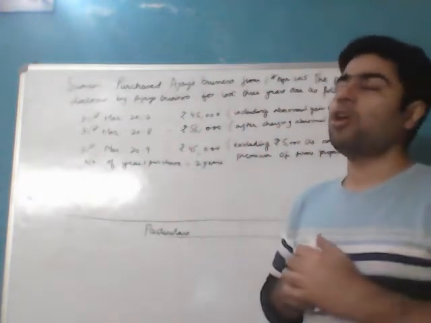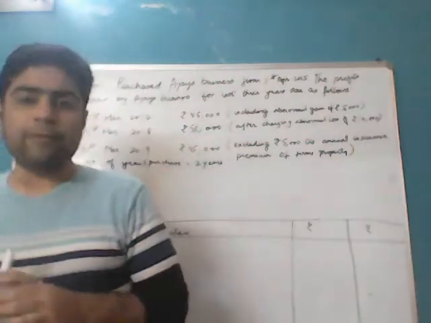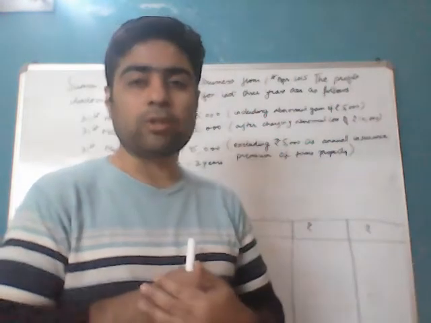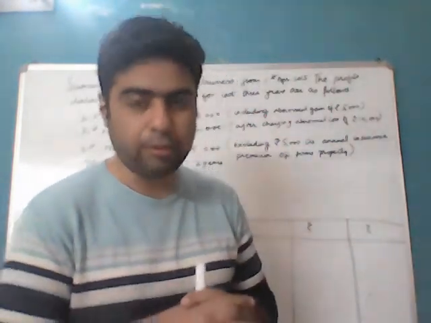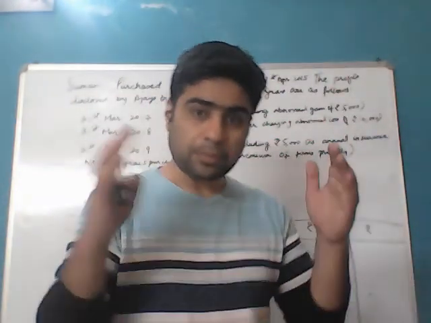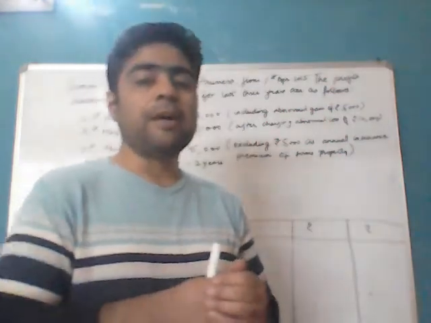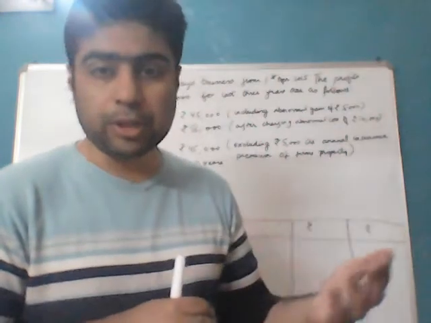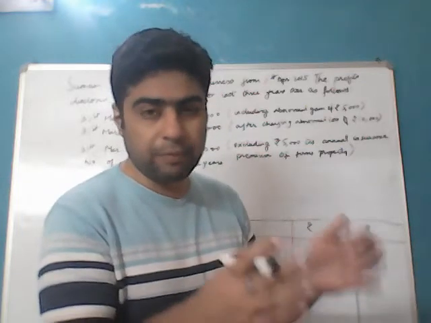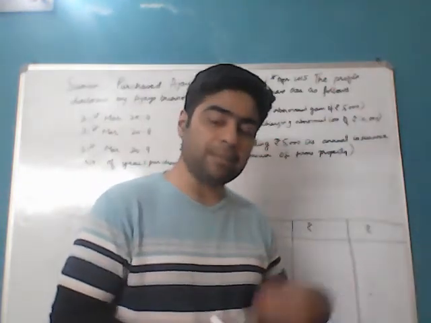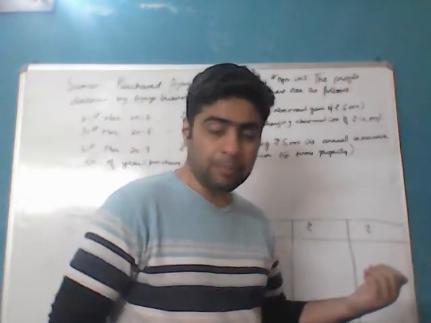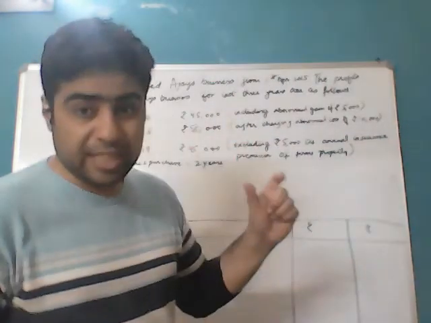First of all, abnormal profits are those profits which are earned through some other business of the firm, or it could be something which was not anticipated by the business firm and the firm somehow managed to earn some extra money during a particular financial year. So when we are talking about abnormal profits, we are talking about capital gains made by the firm during a financial year. How does a firm make a capital gain? It had some property or an asset in the form of land which it sold off at a price higher than its cost. So the firm made some profits on the sale of land. That profit is known as capital gain.